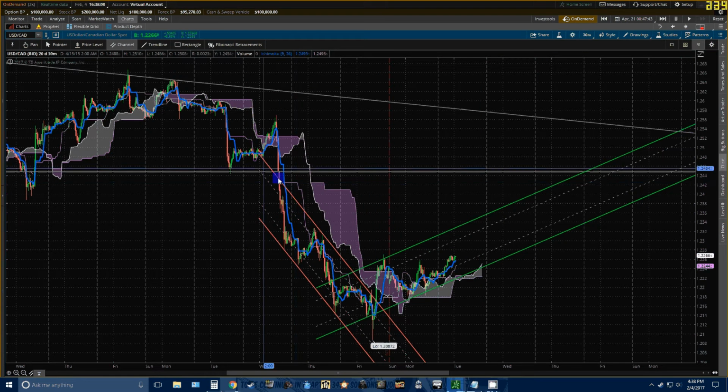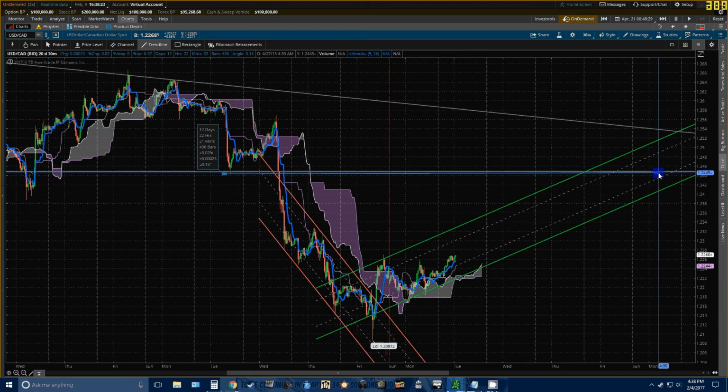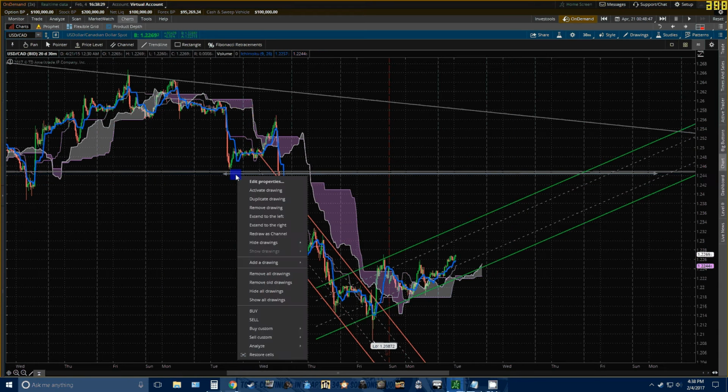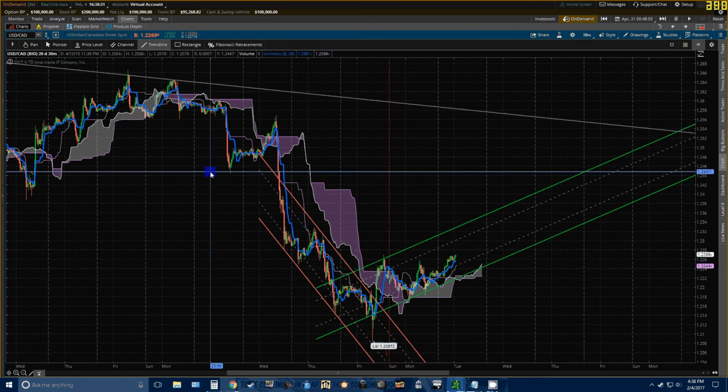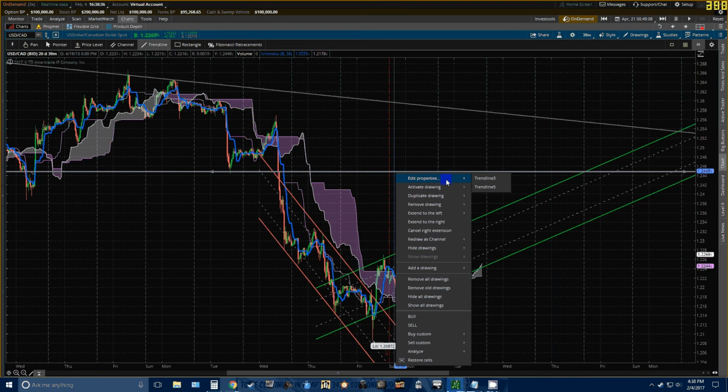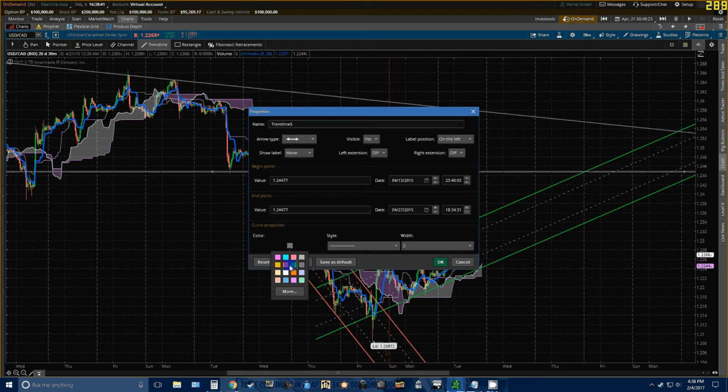Okay, and since this is a spiking channel, a bear spiking channel, we can always expect the price to come back to the point of return, which is right here. So we're going to expect the price to come back to the bottom of the channel eventually, or the triangle. This is the triangle. We're going to expect the price to come back, you know, that wasn't level, to right here, basically. Because, well, this also makes sense on a larger time frame, because I'm going to make this green. So that's the target. I'll make it larger.